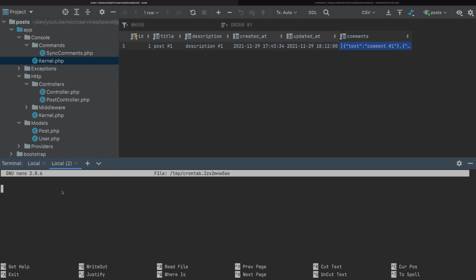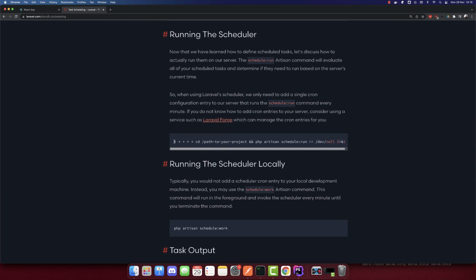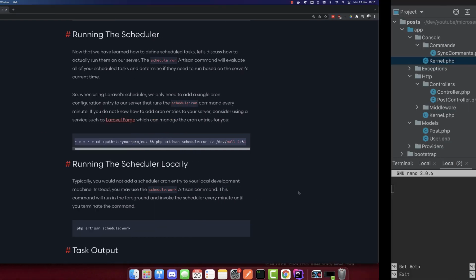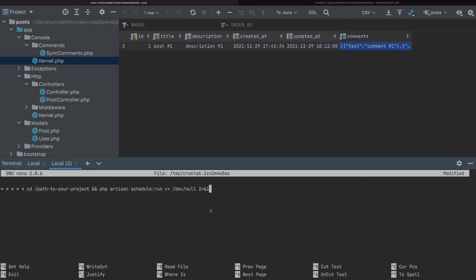So now we need to copy this command and paste it here, but we have to change the path of our project. So the path of my project is like this: YouTube, Microservices, Laravel, posts.